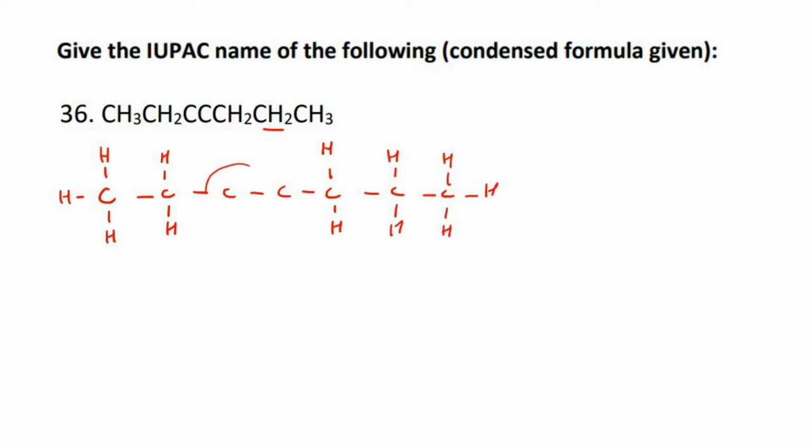Okay, now over here there is a bit of a problem, so we're going to fix that by putting a triple bond, because now each carbon is surrounded by 4 bonds. Alright, so that was it. So now we're going to come up with the name. So the longest chain would be 1, 2, 3, 4, 5, 6, 7, which is hept. Now there are no branches, but this is an alkyne, so on carbon number 1, 2, 3, there is a triple bond. And so that would be the name of this one.